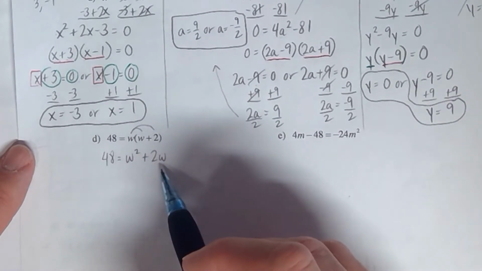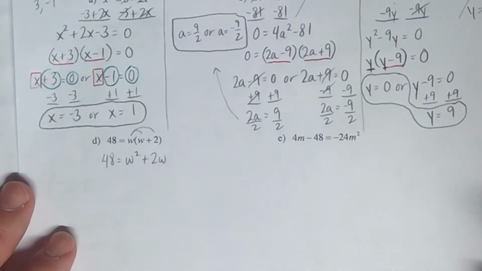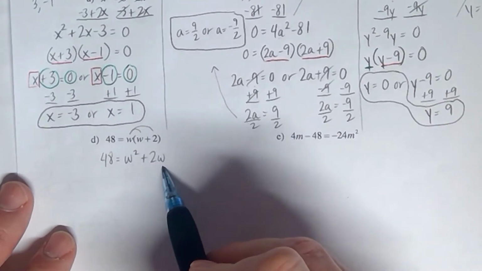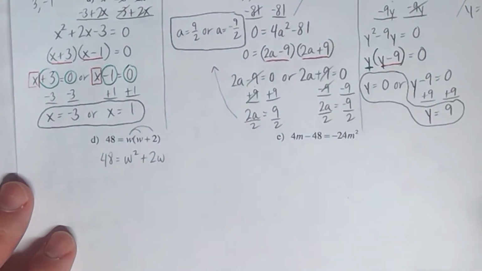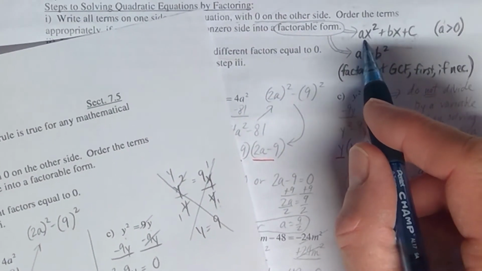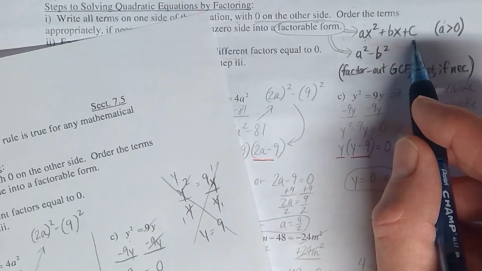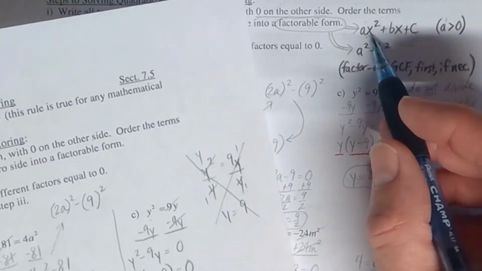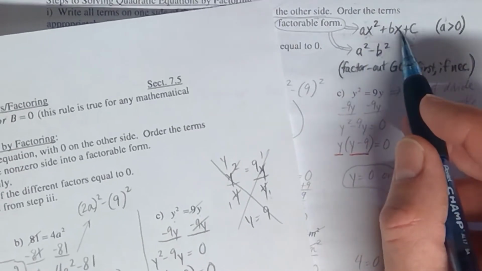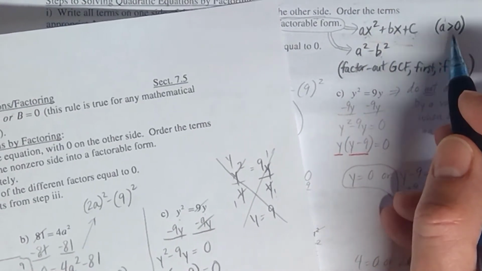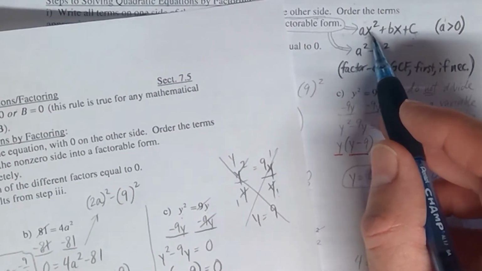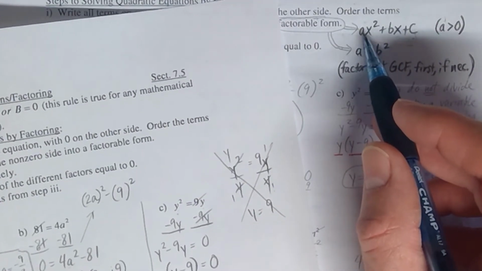Okay, so now we're ready to do the rest of the problem. Notice, though, that we have w squared, we have w to the first, and then we have a term without w in it at all. So it's going to end up being like this, where you've got w squared, w to the first, and then no w at all in this last term. So when you move all your terms to one side, make sure that it's in this order: w squared, w, and then no w at all. And also make sure that the term that has a w squared in it is positive.